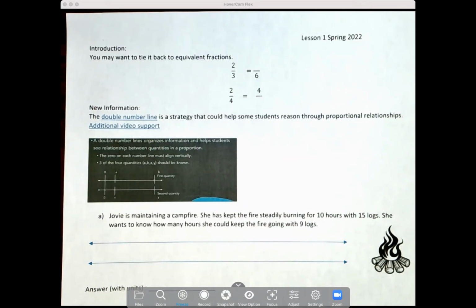We're covering double number lines. Your students have been in school for 2 to 3 weeks, so they've already started some proportional reasoning with their teachers at the school sites. So we're coming in near the end of a lesson. If your students have some background knowledge, great, but I just want to make sure you know we're not starting them off from scratch. Again, their teachers will have some time with them.